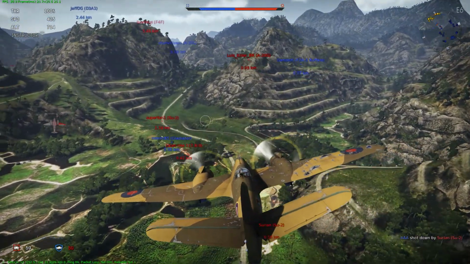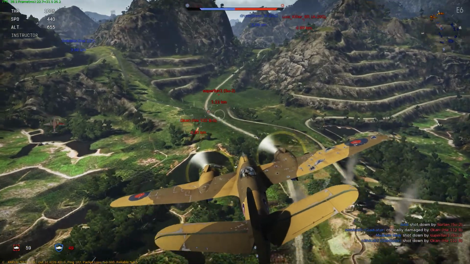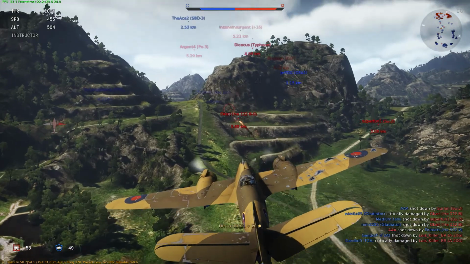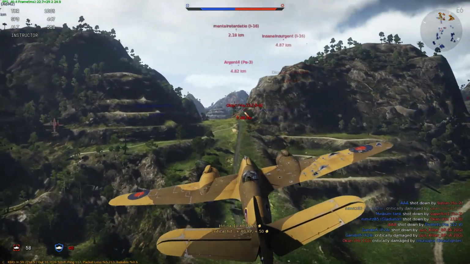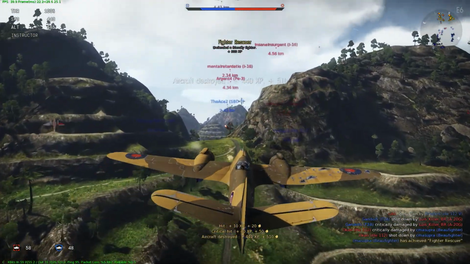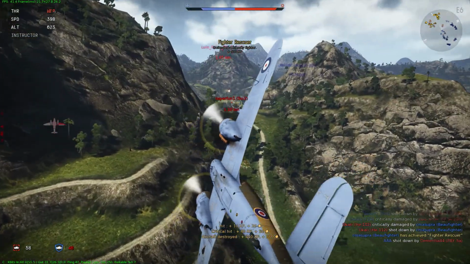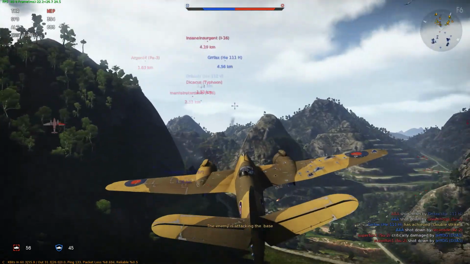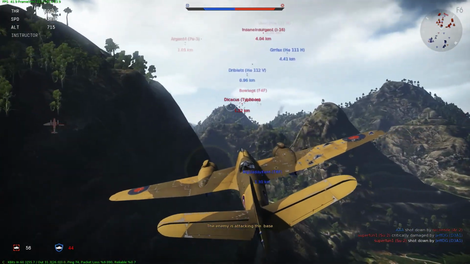So I'm just like, hey, I'll go for you. I don't know if you're the guy I damaged by accident, but I'll go for you because I want to get the kill. He just got really unlucky with that one pass. He happened to be going in front of my cannon as I was firing. Or my cannons, actually, because I do have multiple cannons.